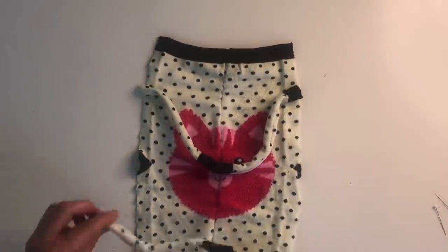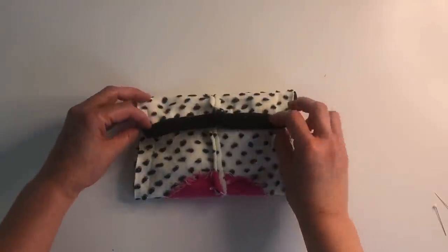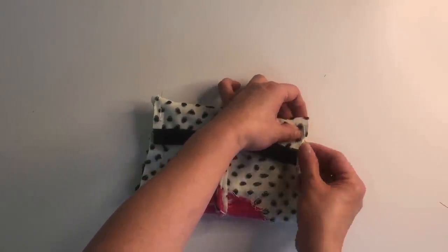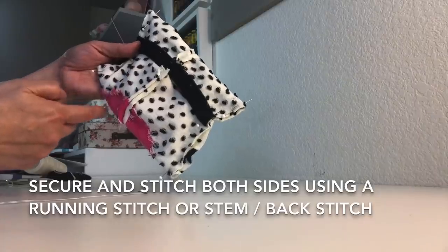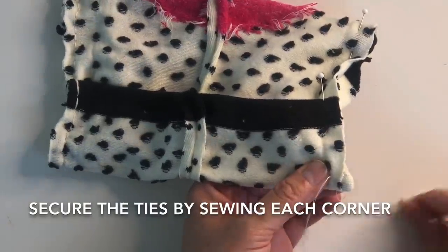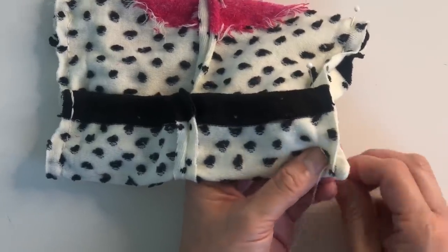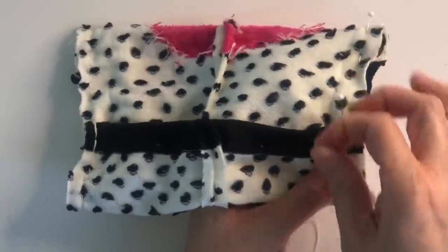Before folding your fabric, put the ties and arrange them. Make sure both ends are secured on the sides. You can use pins as a guide. When you start doing the running stitch, make sure that you secure both sides and each corner to hold and secure the ties. A running stitch will be of good quality if your stitches are close together and you have consistency with the size of your stitches.